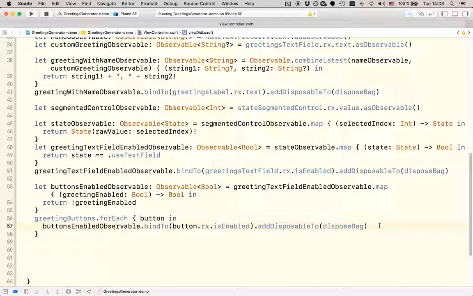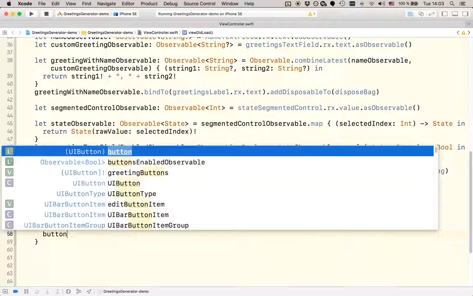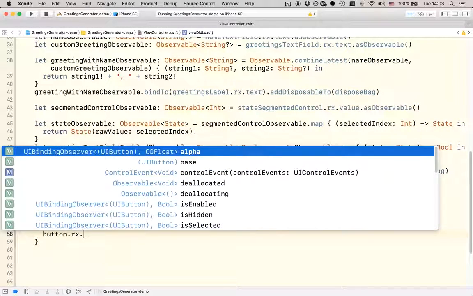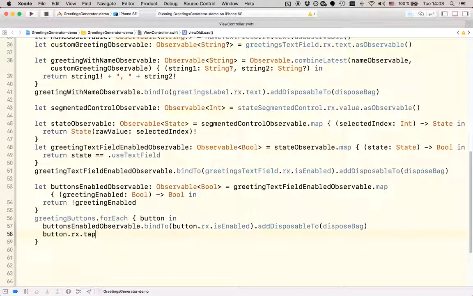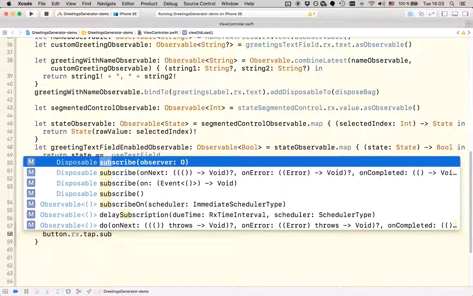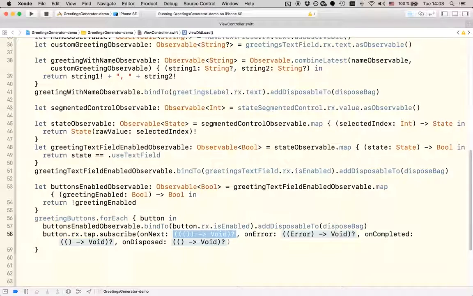And I'm going to do this right here because we need to do it for every button individually. The code for this looks like this: we're using the reactive extension of the UIButton class, and we're using the tap, and we subscribe to this with the onNext function that we already know.